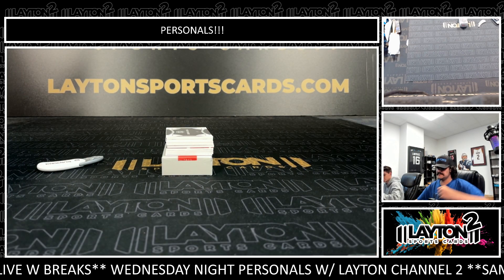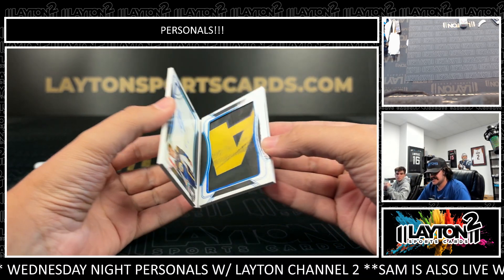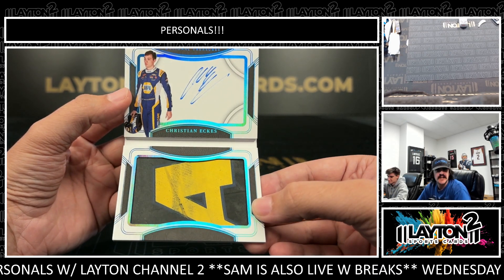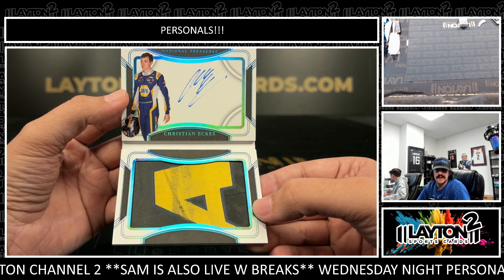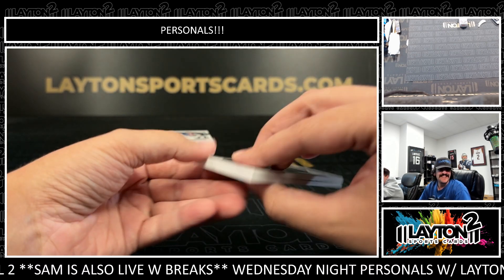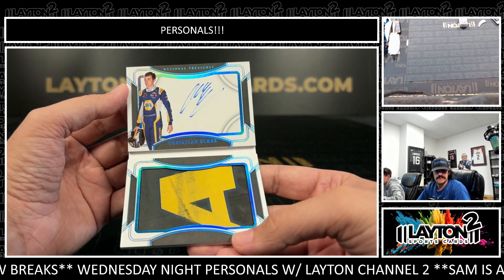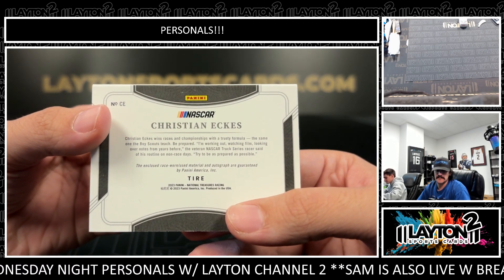In our book it's a little number one of five — it's going to be a Christian X, on the logo patch auto. That is sick. I think that's a Goodyear tire relic there. That is a Goodyear tire — Christian X. You smell it? That's a tire. One of five — it's on the race-used tire. That is sick. Christian X 1 of 5, with the Goodyear logo — that's cool. It does say tire, so I guess I didn't have to smell it, but you never know.